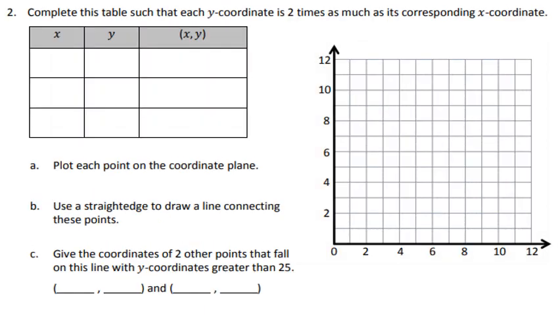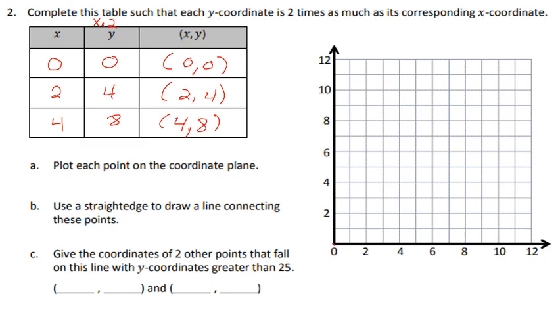On the next one it's telling us to create such a table where the y coordinate is 2 times as much as the corresponding x coordinate. Now, since I get to choose this time, I love using 0 as x, as a base, okay? And then I'm just going to go 2 and 4. Now, it says 2 times as much, so I know this is going to be x times 2 to find y. Well, 0 times 2 is going to give me 0. 2 times 2 will give me 4. 4 times 2 will give me 8. So I know my coordinates are 0, 0, 2, 4, and 4, 8.